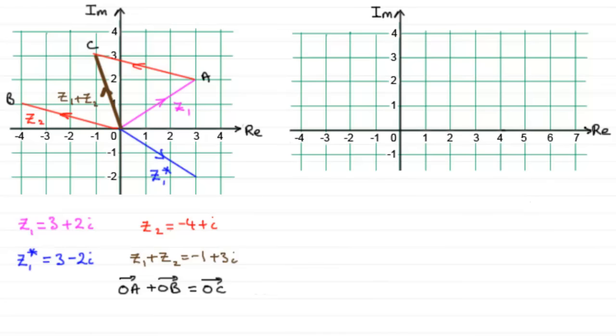We didn't have to do this. We could have even done Z1 and translated that across and done Z2 followed by or plus Z1. Still the same result, the diagonal of the resulting parallelogram. So you can see, I hope, how complex numbers relate to vectors.